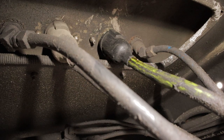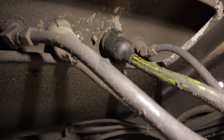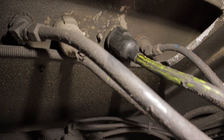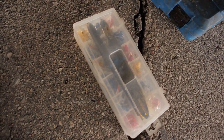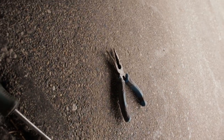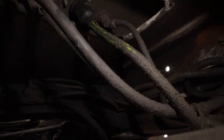Anyways, we're in a rest area in Michigan right now, and I'm having the lift axle issues, so I'm gonna get this fixed. It's kind of gonna be a temporary, on the road type of deal. I've got my tools over here. I got the tool kit, the wire strippers, a Phillips screwdriver, needle nose just in case, and clippers for clipping the ends off. So we'll pull the boot off and get her started.